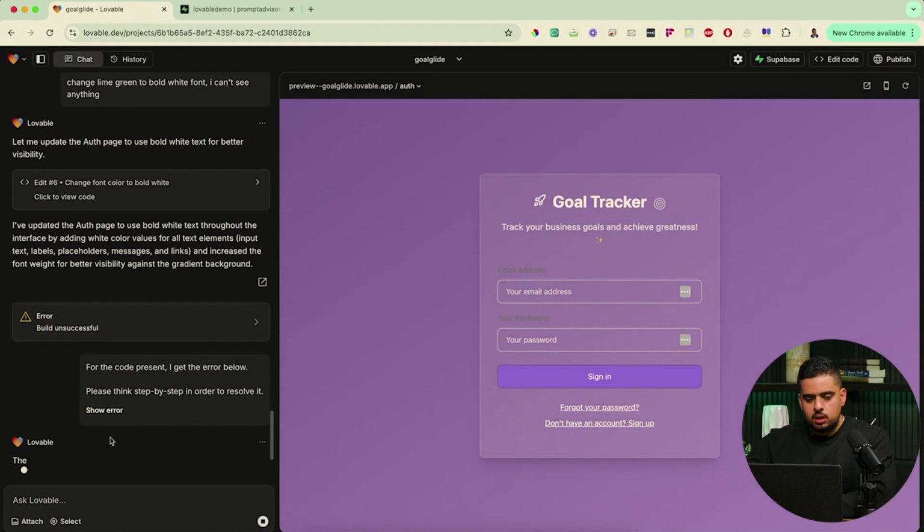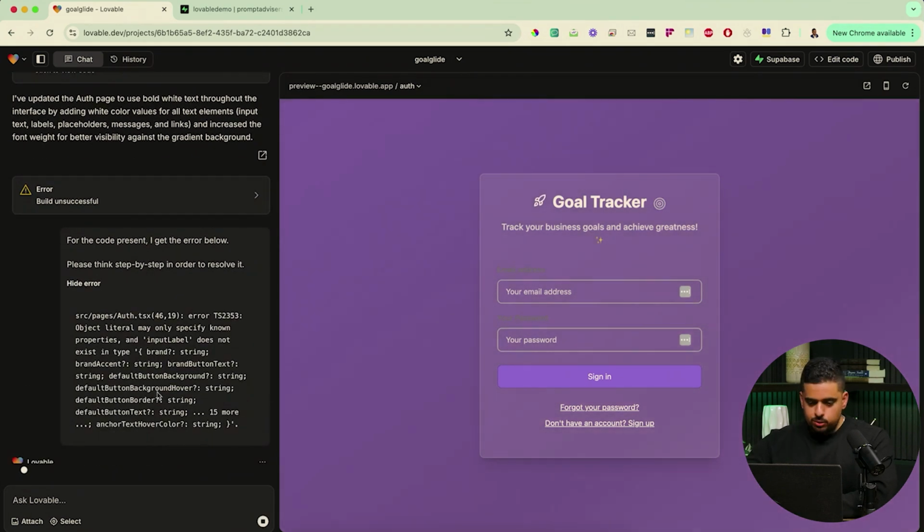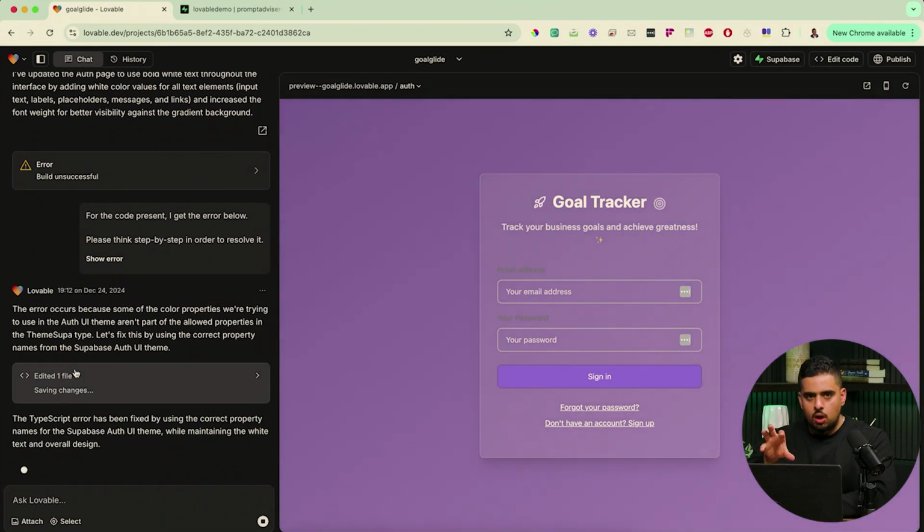One thing you can do is click on show error and see what the error is. This might mean absolutely nothing to you. But worst case, you put this into something like Perplexity and GPT, and maybe you can nudge along what it should do to resolve it. But typically for something like this, it's pretty straightforward that it should be solvable pretty quickly.